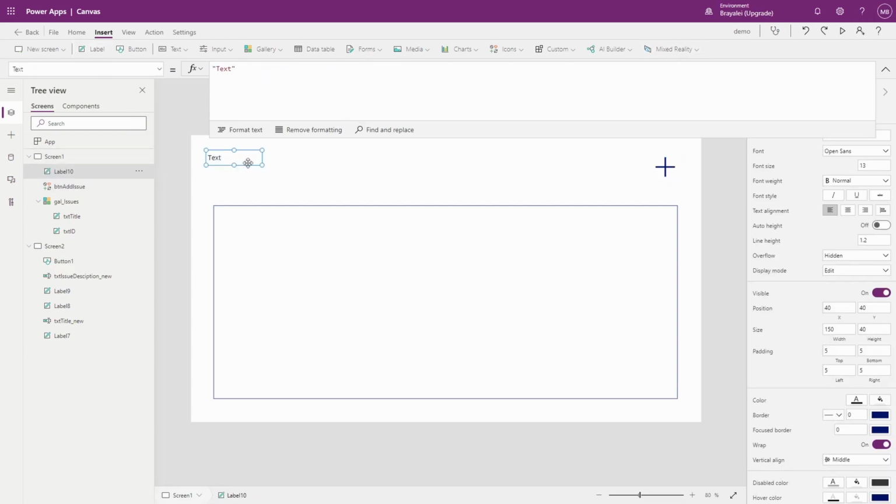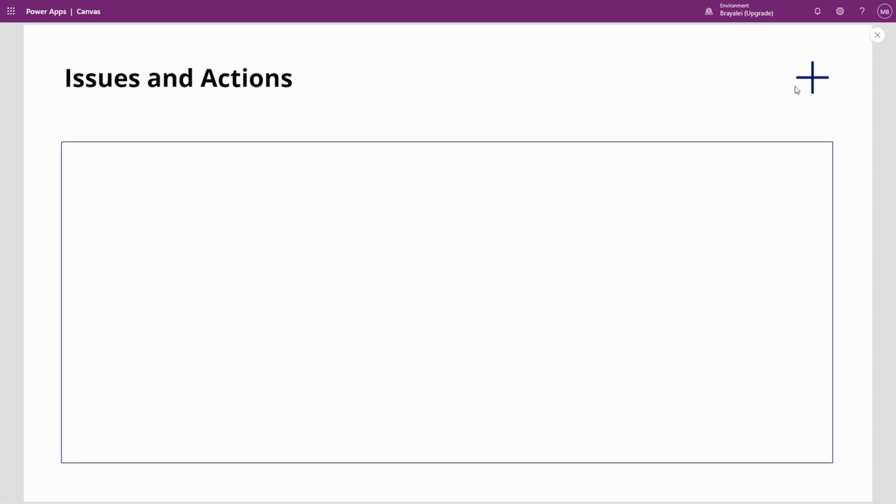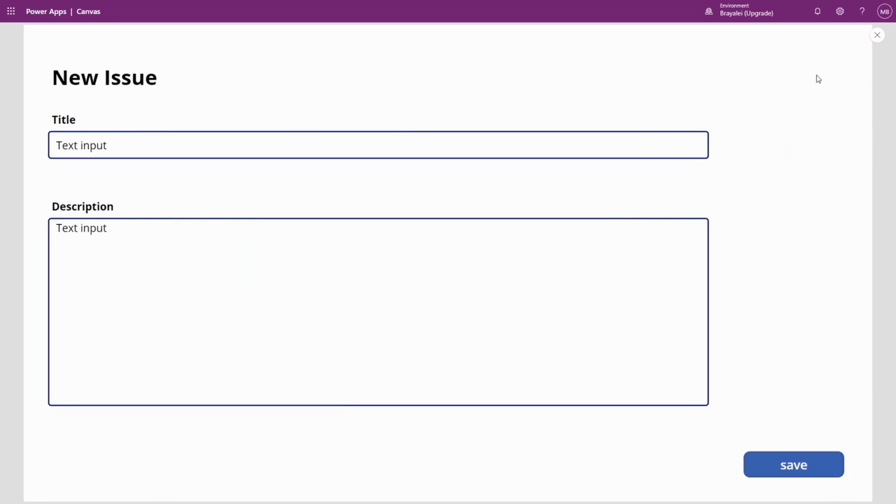Let's just quickly check in the title here. Issues and actions. Make that bold. All right, that looks a little bit better. Let's click on that, and we get our new issues screen. Let's type something. This is a new issue.